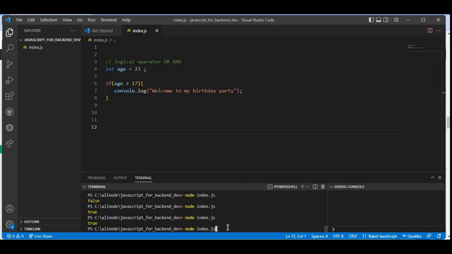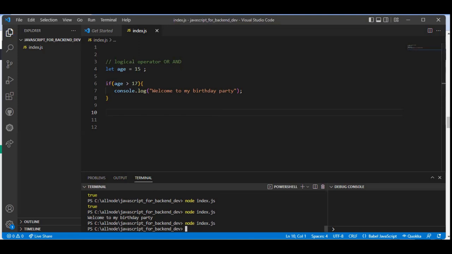So let's run that code now. And we're going to see welcome to my birthday party. Why? Because the person coming in, his age is 23. So it's above 17. So let me put 17 years old or 15 years old. Now, if a 15 year old is coming in, let's see what our result will be. We're not going to see anything, no results, nothing comes out. You're not welcoming the person, you're just ignoring the person. The door is shut, but nobody is giving that person any information, right? So the person is wondering, what have I done wrong?